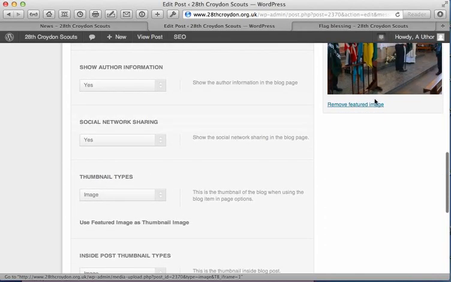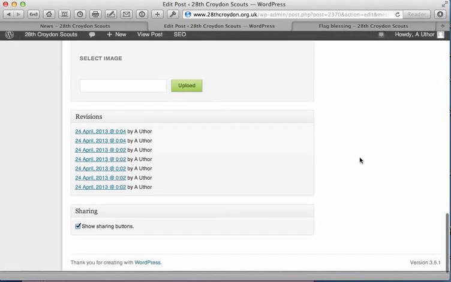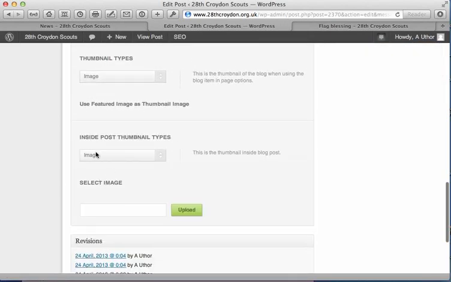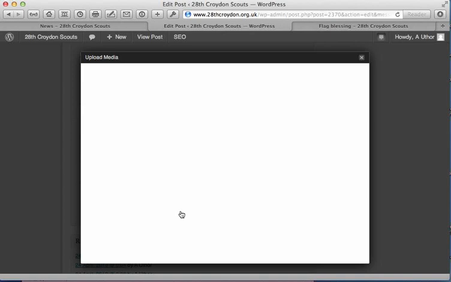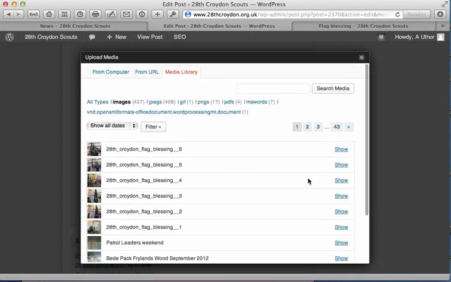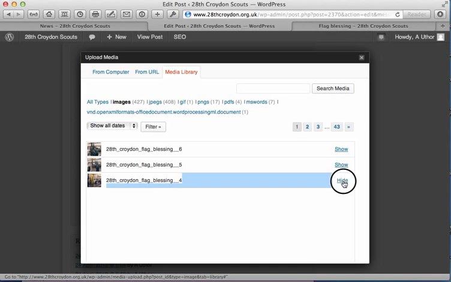And to make that shot appear when we're actually reading that post, you add it to the inside post thumbnail type. So if I go upload in here and choose the same shot, go to our media library, and I think it's this one here.